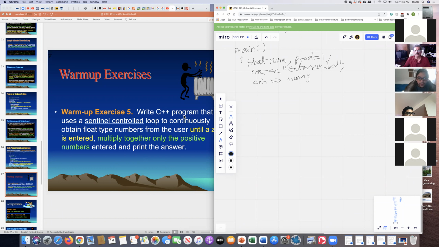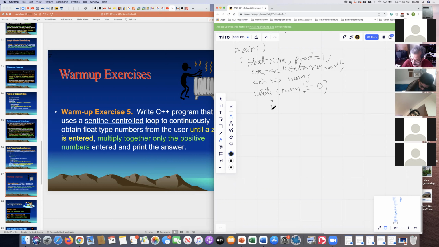Okay, so we only need to multiply up all the positive numbers entered. That's all we're doing. That's all the processing. All right, so I'm writing the program on the board. So the first number I got from the user is stored in num. And now I need to say while num is not 0. While this number entered by the user is not 0, not equal to Sentinel, I need to process it.